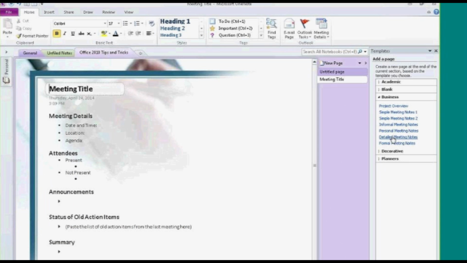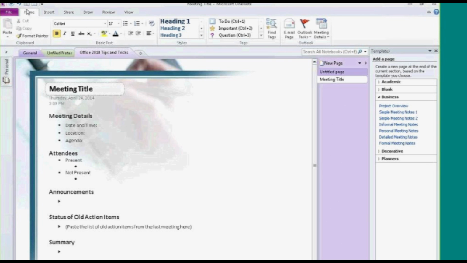These are all templates that you can use to fill out information. When you have a meeting, where do you put your notes? In Outlook? Have you ever tried to find stuff in your calendar before? Old meetings? You don't really have them readily available. And sometimes even the title of the meeting may not speak to what you were talking about in that meeting. So Outlook and OneNote, they're integrated. Let me show you.